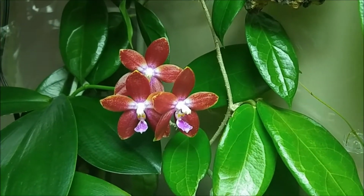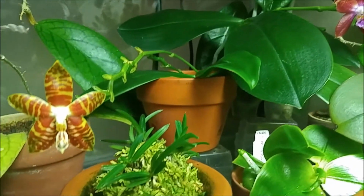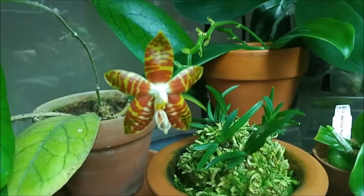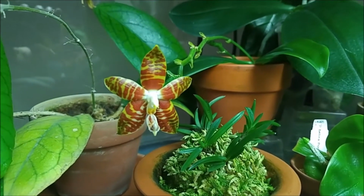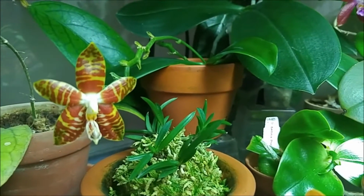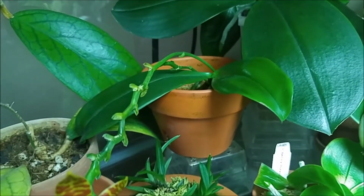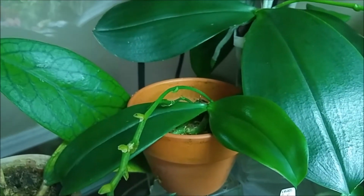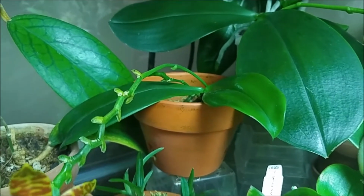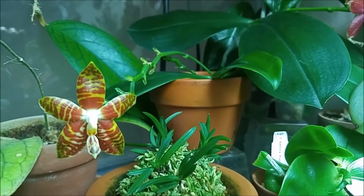So my Tine Fly Eagle. And another one I have in bloom is Ambanensis. This is the one that I got a couple years ago from Kingfisher Orchids. It's blooming nicely. Of course, I managed to rot the roots on this plant, so it's in a clay pot with sphagnum moss, growing roots, and actually decided to bloom too, which is nice.